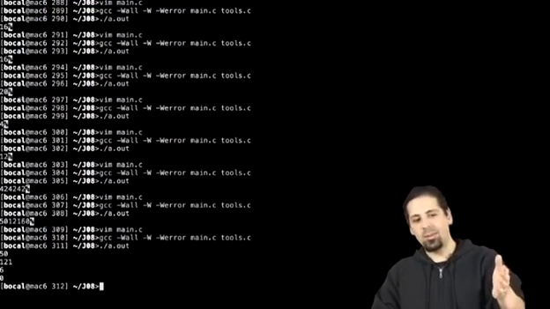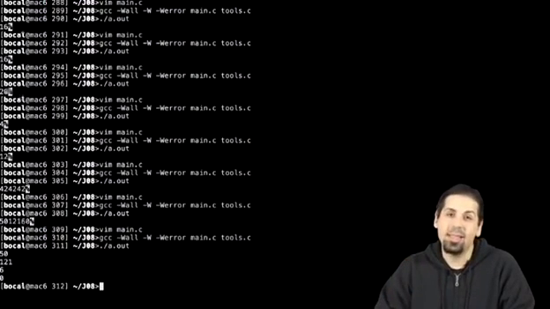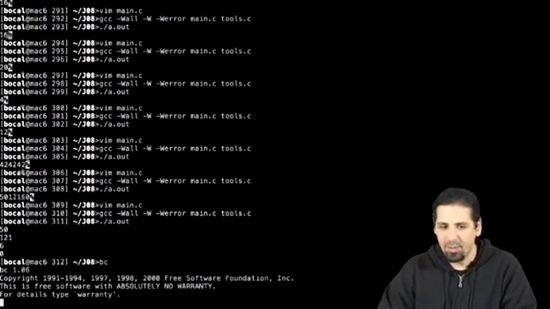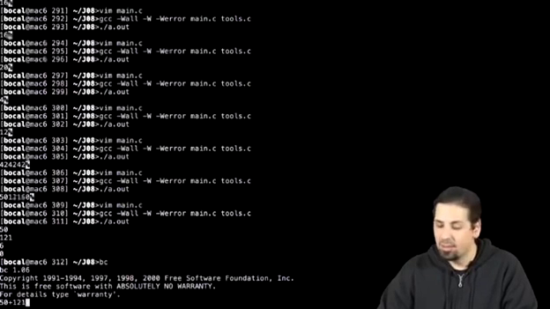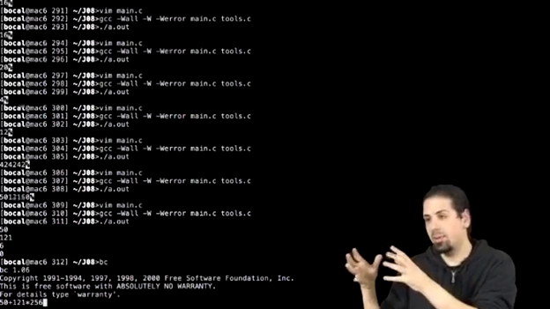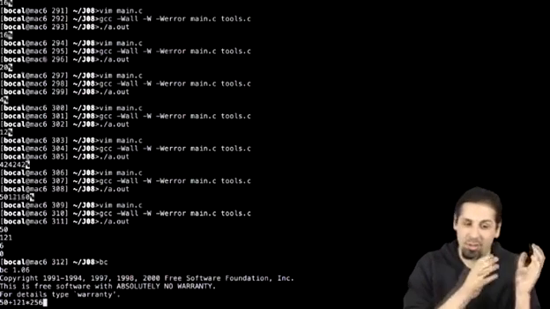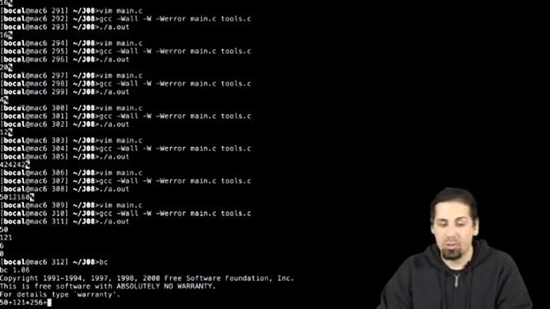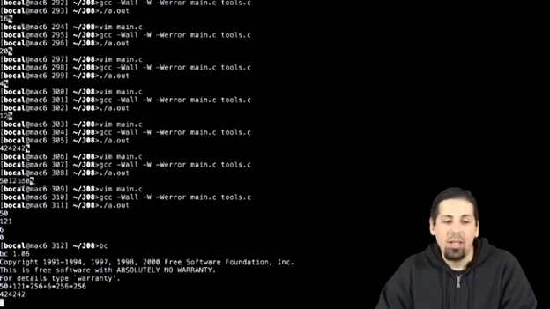We can see 50, 121, 6, and 0. Those are the 4 bytes my int is made of. We could even do the math using bc. 50 remains 50, plus 121 times 256, because the first byte is multiplied by 256 to the power of 0, the second by 256 to the power of 1, the third by 256 to the power of 2, the fourth by 256 to the power of 3. So plus 6 times 256 times 256. And normally we get the original value.